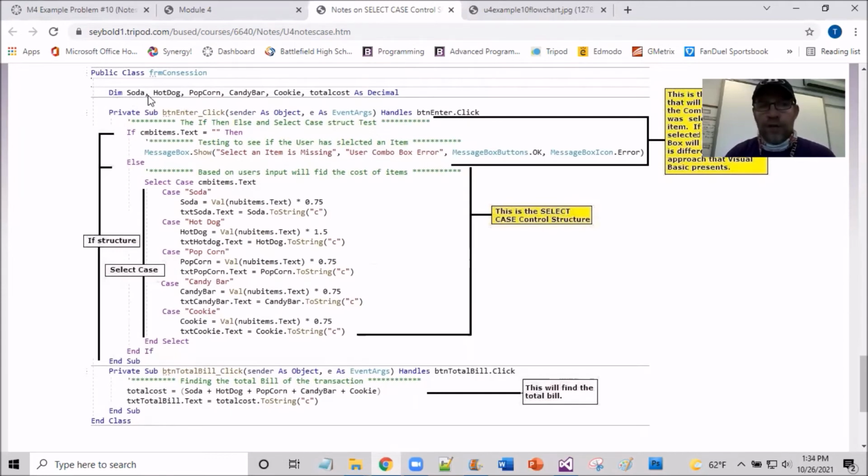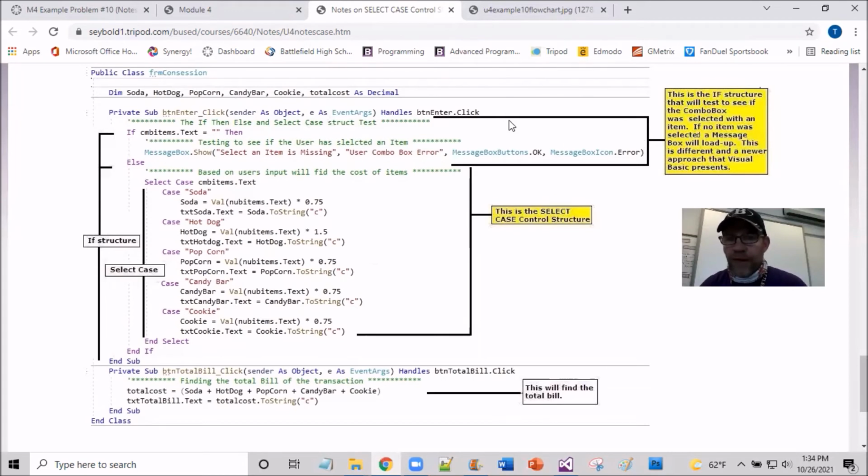So we have soda, comma, hot dog, comma, popcorn, candy bar, comma, cookie, comma, and then total cost. Total cost is going to be found down below. But the first five, ladies and gentlemen, have to be spelled the same way you put them in the combo box, okay?